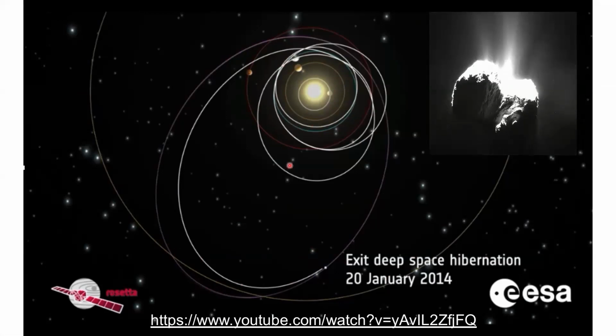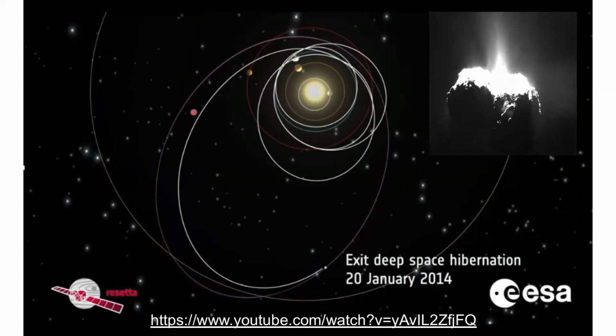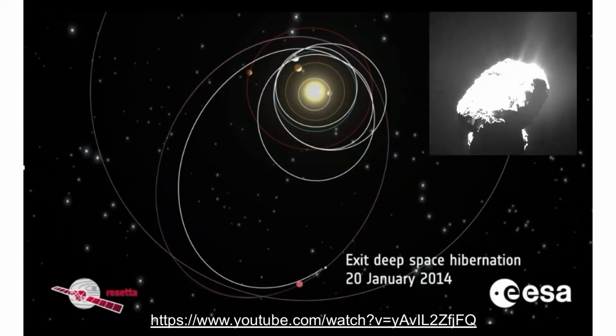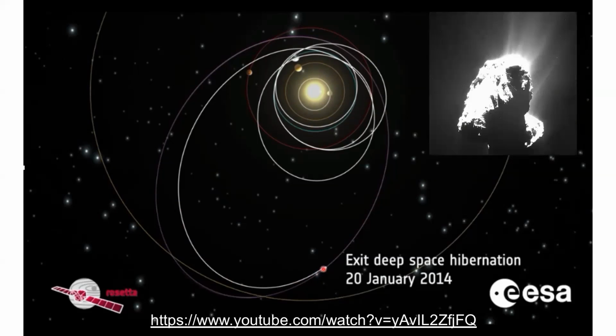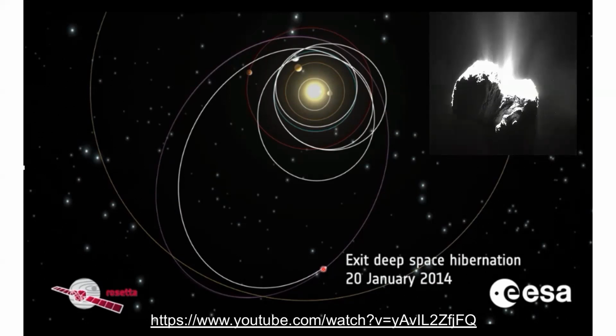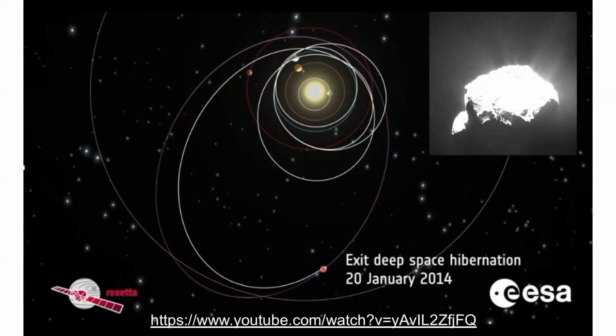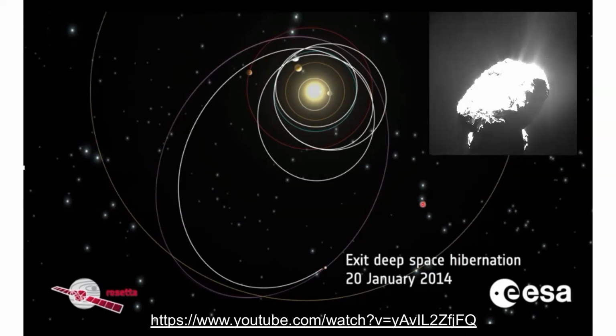You can see it was launched and it did all these gravity assists and spin inside the inner solar system. And then after 10 years of operation, it finally arrived at the comet, rendezvoused with it. On the top right, you see these magnificent animations. These are actual pictures of the comet after the rendezvous. Again, I'll just plug this talk here by Steve Chen if you want to see more of this.